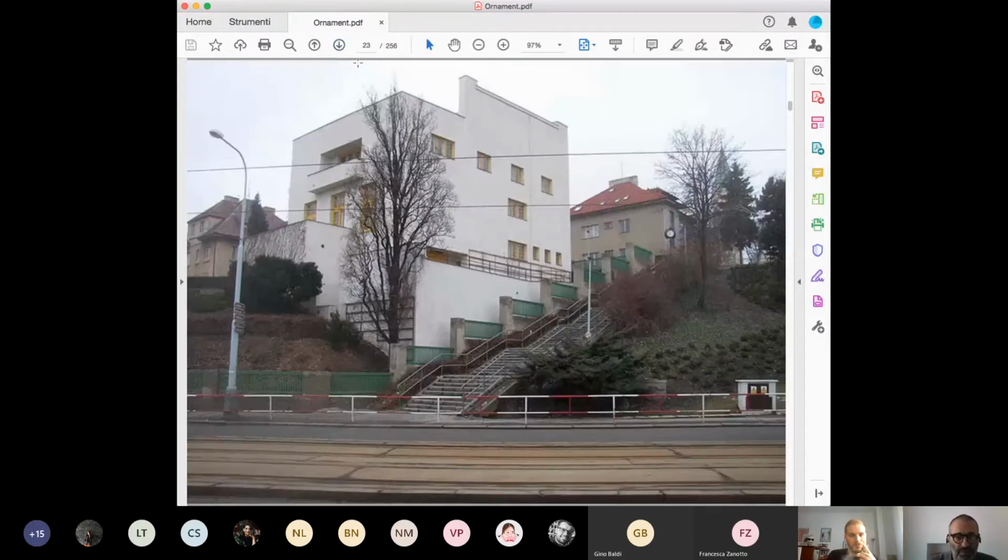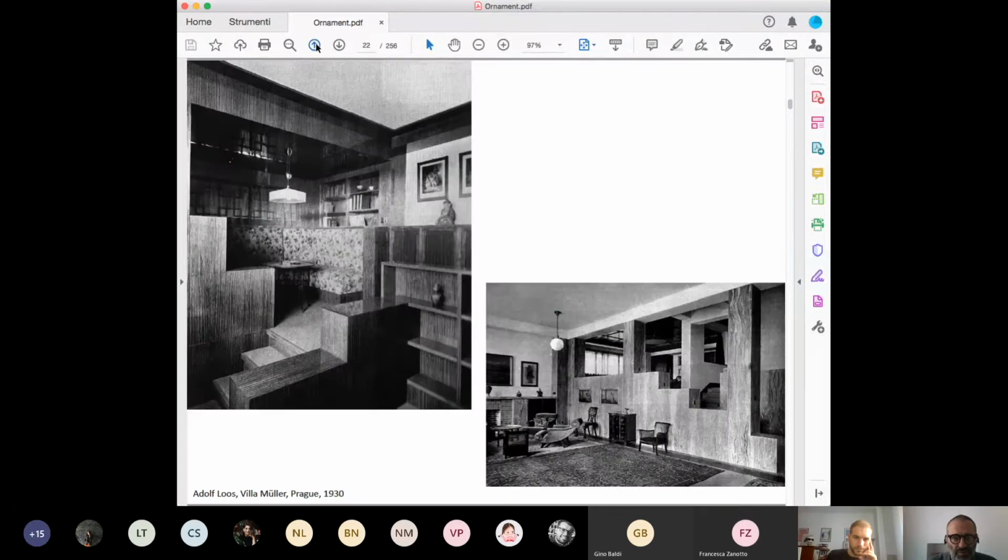And this is, for example, now of the same villa, where you see the external wall, this is the Morellian detail. This external wall is very similar to the wall that, inside the house, considers the stairs, keeps the stairs.